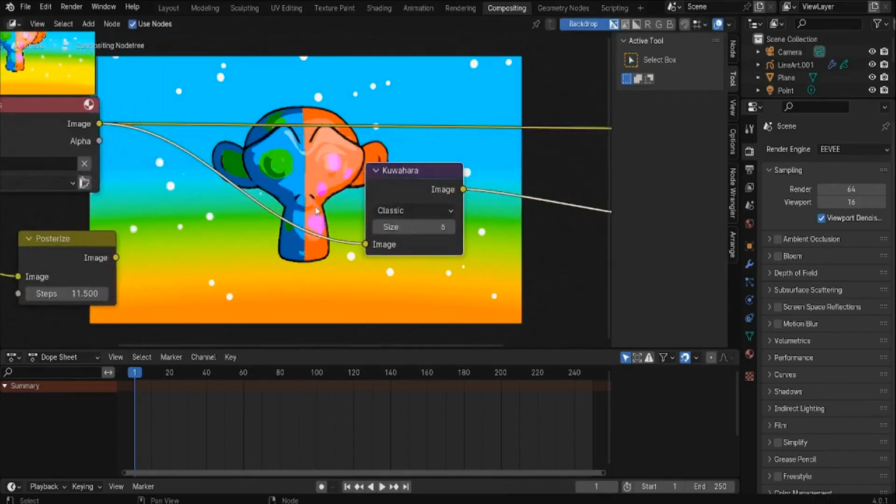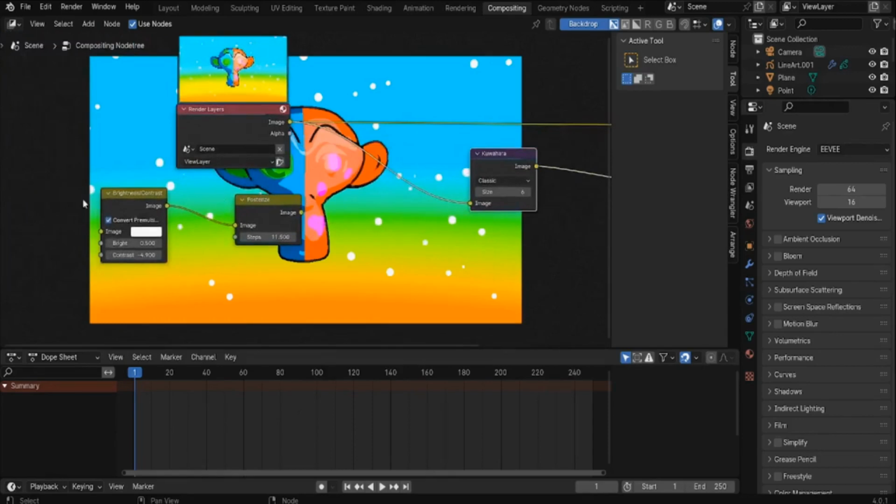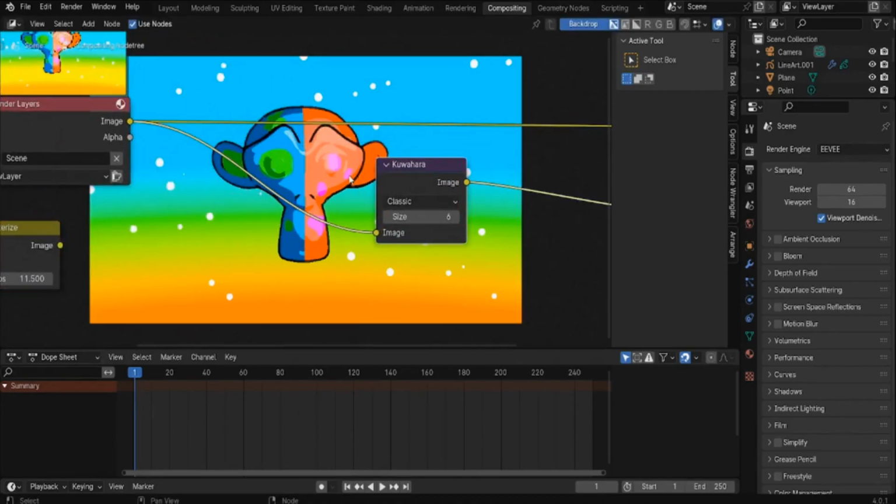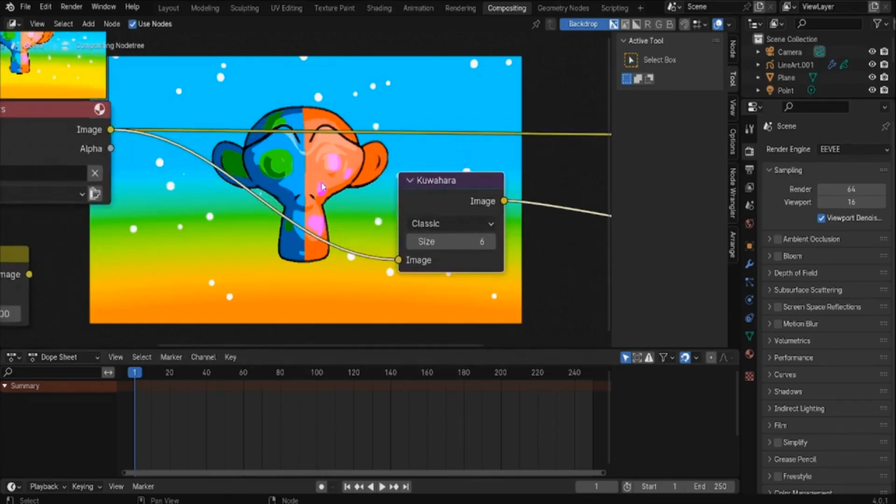And guys, just one tiny thing you need to know. This node will drastically increase the amount of time your images will need to composite. So hate to break it to you, but if you are going to use this node, you are going to need to be a little patient.